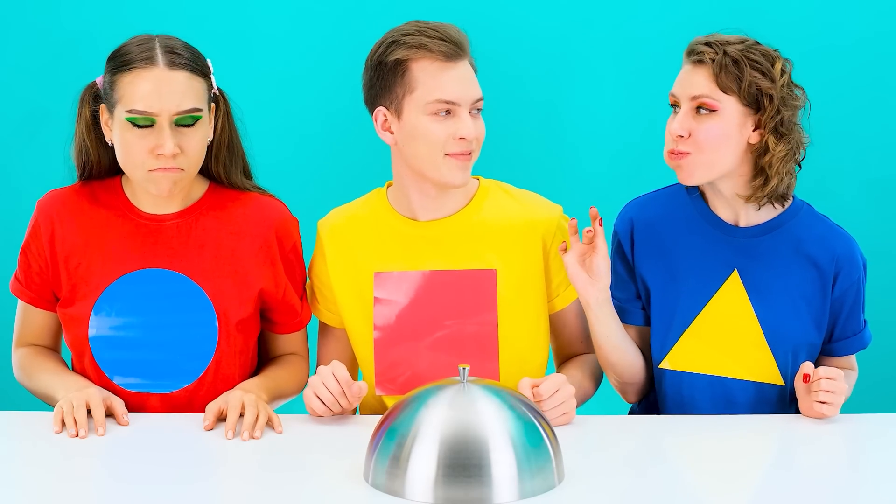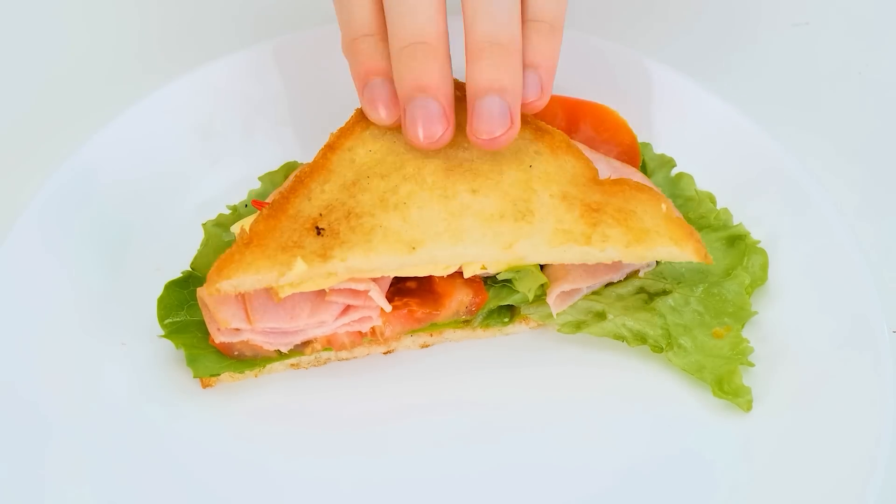Alex, now you can open the lid too! Wow — what a beauty! It's such a delicious sandwich! I can't wait to eat it — how nice to know that I don't have to share it with anyone! All this deliciousness is mine! Yours, you say? I have a plan to eat a sandwich too, because I get hungry too! Alex, Vera's calling you! Now the knife will help me to turn a square sandwich into two triangular ones! I'm sorry Alex, but I had to do it! I understand, I'm really hungry too! Then let's see how you like a sandwich with the same triangular pepper! I think it will be a lot of fun at the very least!